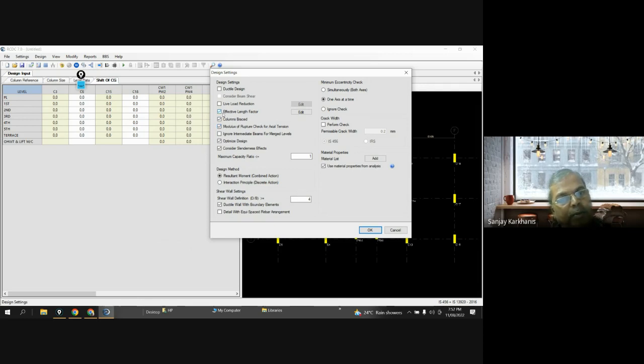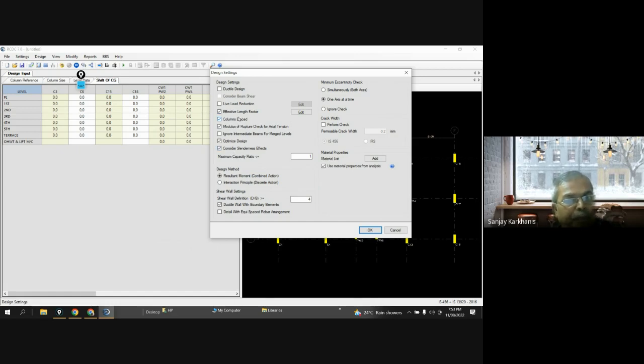Clear? Clear, sir. Now, if I don't click on this and the column is not braced in that direction, then it might get subjected to additional bending moment, and because of that you may get higher reinforcement, or sometimes RCDC may ask you to change the sizing so that it can allow reinforcement. That's why it's better. But why it is to be clicked, that is what I am trying to explain.